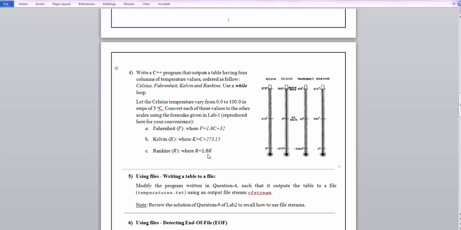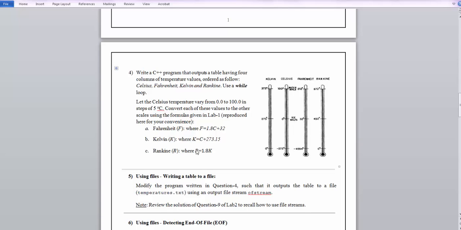So here we are talking about values of Celsius in a range going from 0 to 100 in steps of 5. For all of those Celsius temperatures, we need to calculate the Fahrenheit value, Kelvin value, and Rankine value that correspond to the Celsius temperature, and then display it.